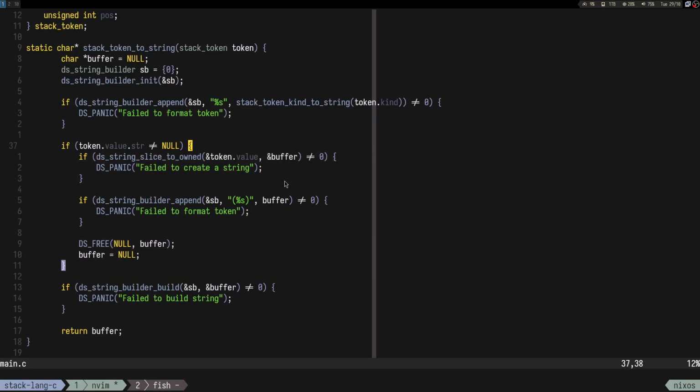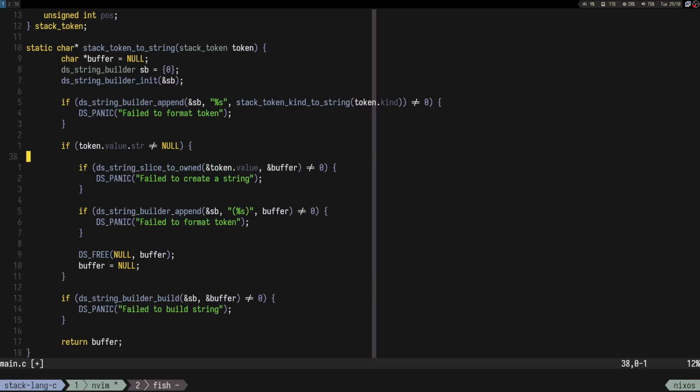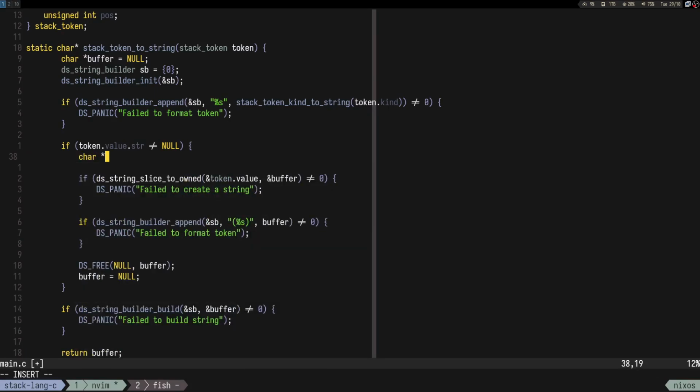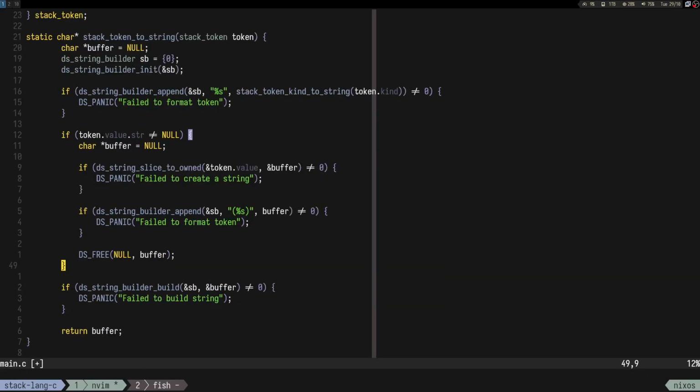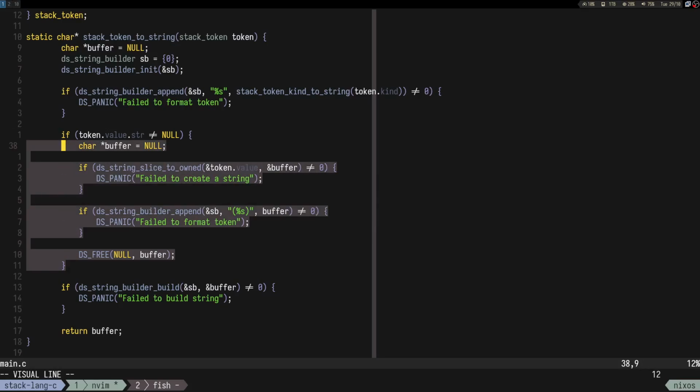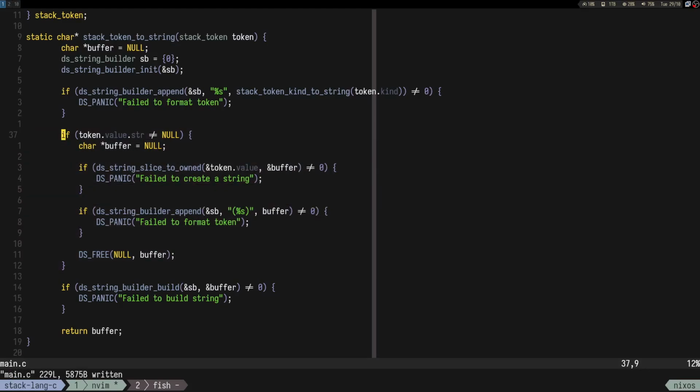But see here, we could maybe have another char pointer buffer because it refers to another buffer.